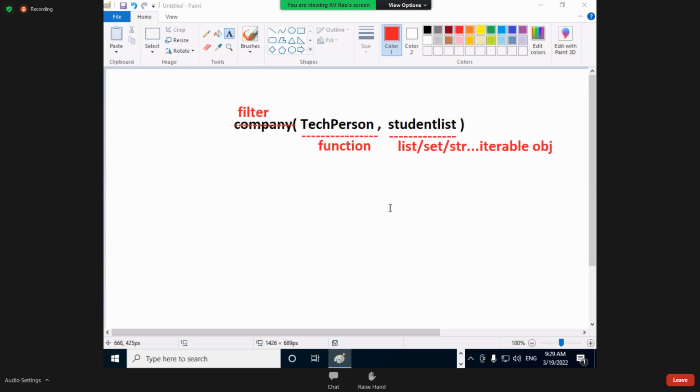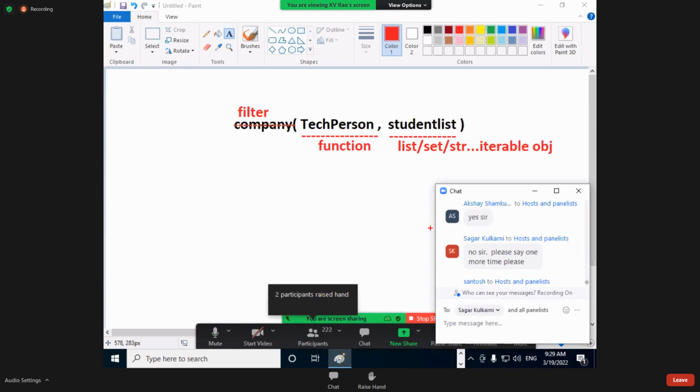Okay, no problem. Sagar, look at my filter function. All of you who did not understand: the filter function takes the first element of the iterable object and sends it to the specified function. Say it returns true the first time, that element will be considered. Next, the second element of the list is sent to the function. If it returns true again, element 2 also will be considered.